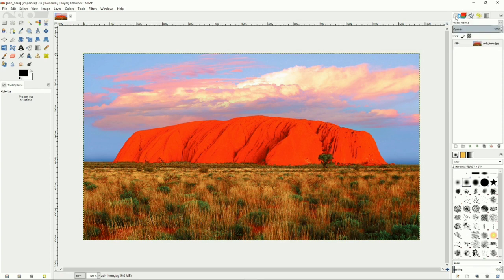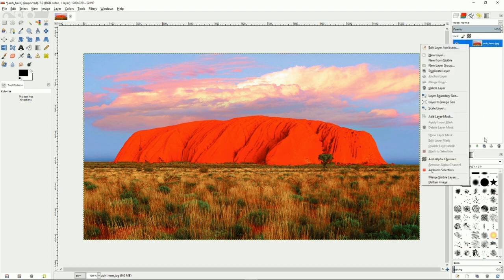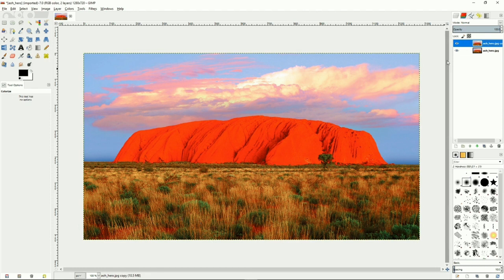So if you go over to the left, you can see we are normally on our layers section here, and we want to create a copy of our original layer, so Duplicate Layer. And then we want to go over to Channels, and you can see what we're going to do here is select our red channel from the rest of our channels here. We want to select all on our image. I'm going to drag the red channel down to the copy down here.